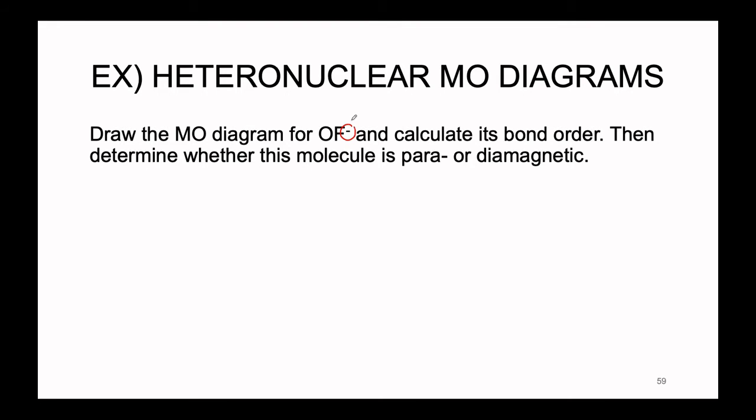This tells us, just because we're going into this problem, that we can also draw molecular orbital diagrams for diatomic polyatomic ions, so things that have negative and positive charges. So that's what I want you guys to try your hand at.